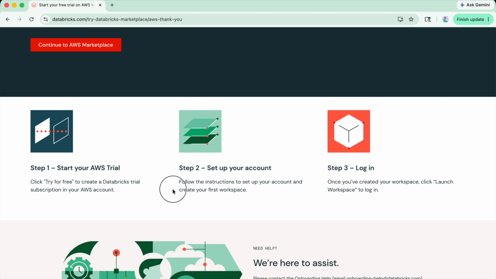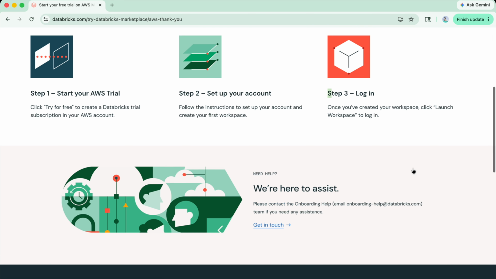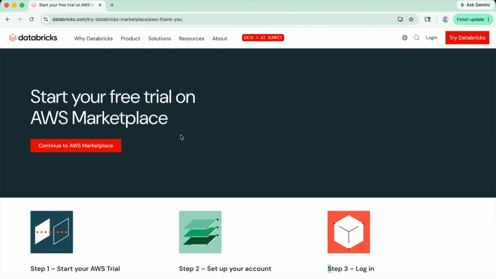You'll have to start the AWS trial, then set up your account, and then we can log in. Anyway, I will do it later on, but this is how we can use the cloud of your choice to launch Databricks. You can use GCP also, but I'll be using Azure, and it would not make any difference because once you launch the Databricks data platform and log into it, it would be the same.